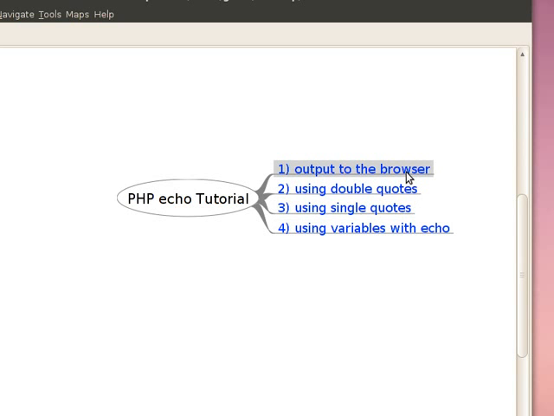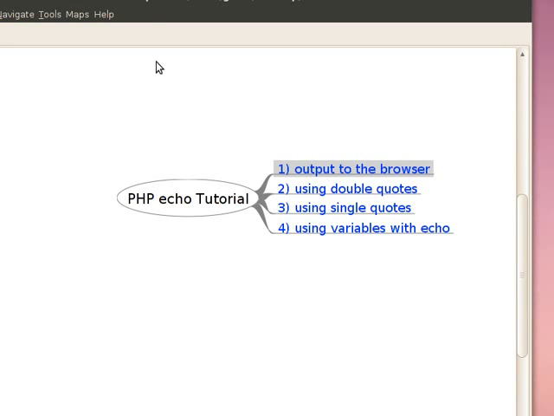So echo is something that is always learned first when you learn PHP, and you'll see it in action in many sites, many templates, CMS systems, etc. You're going to use echo a lot of times to just output to the browser, because in dynamic websites you often have to just send something to the browser, and that's what PHP is really good at.